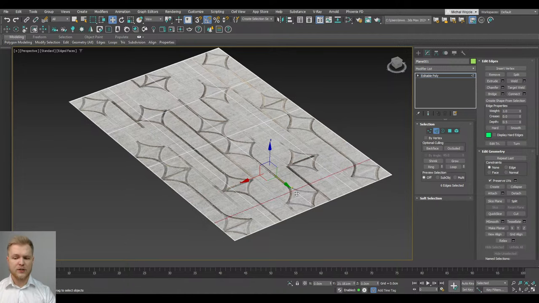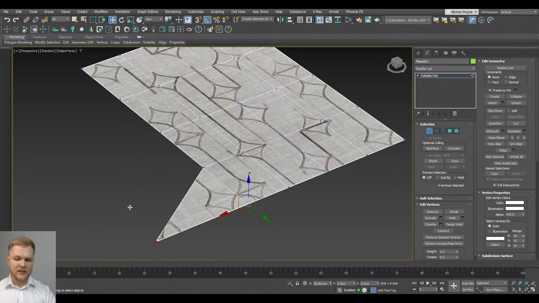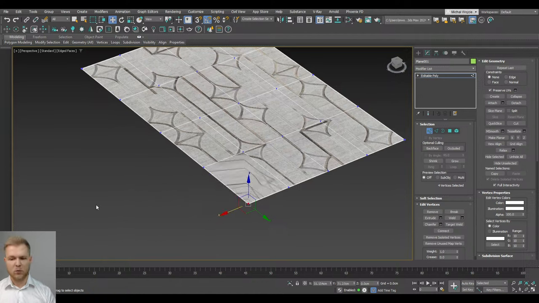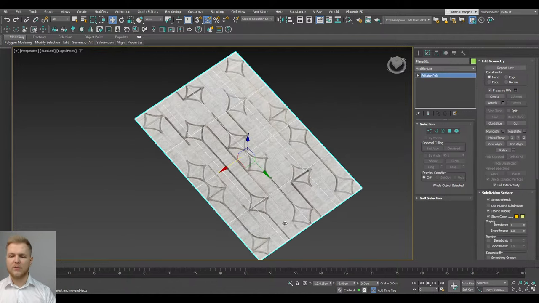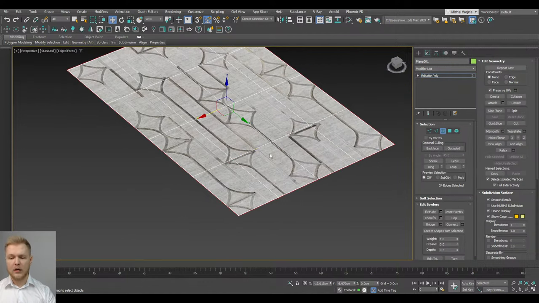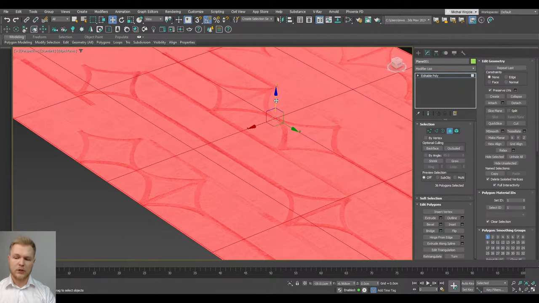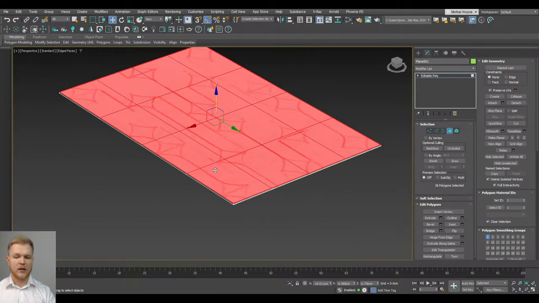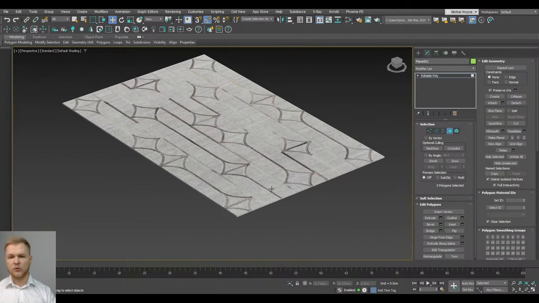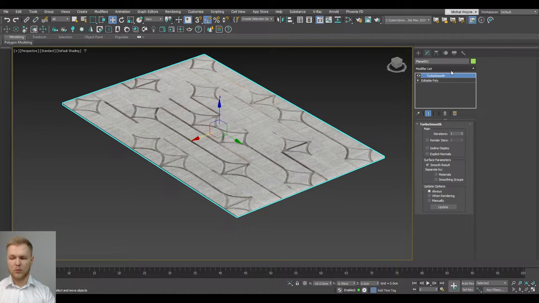So if we preserve UVs now, this is going to be ignored. If you go too far and destroy the object like that, you're essentially going to just keep projecting the way it was before, but it's going to do some damage if you do too much, so be very cautious. Now, let's make sure to add the shell back, or if you're a little bit into manual work, we're just going to extrude this as I did right now. Okay, so this allows us to continue with our next step, and that's going to be turbosmoothing.